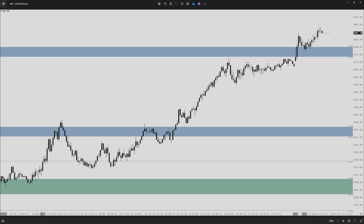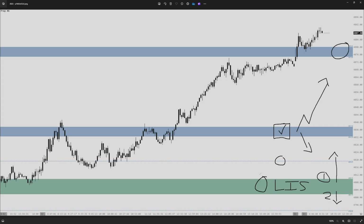So, taking a look at what was going on with our planning from the 19th, we had a line in the sand that had a bullish bias to it, with scenario one being bullish and holding up above it, scenario two being a possible breakdown of that line in the sand. Now, one of the critical aspects on the 19th is that I mentioned this particular neutral reference was going to be really important to us for the overall plan on the session. If we were able to get above it, we were going to look for more continuation to the upside into a possible stretch target. If we were holding below it, we were going to look for deeper pullbacks into our neutral reference and then, of course, into our line in the sand area.